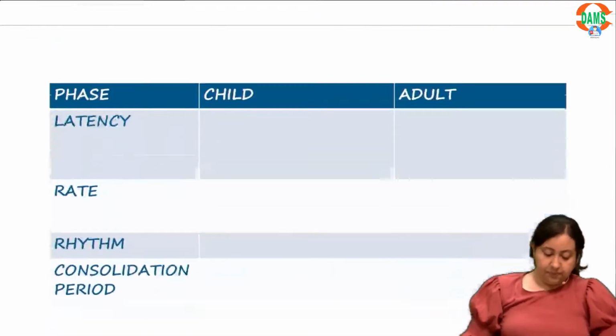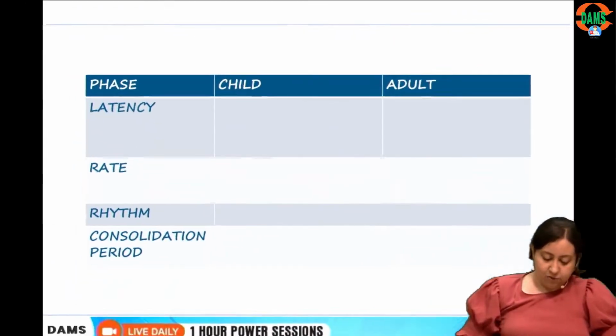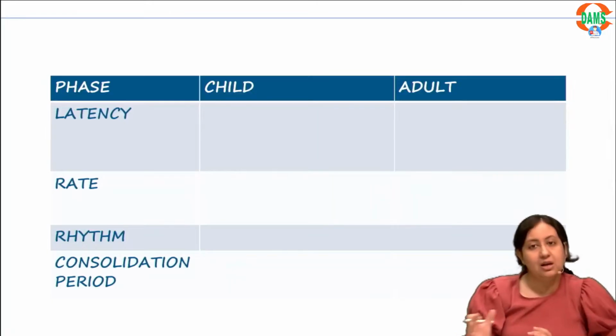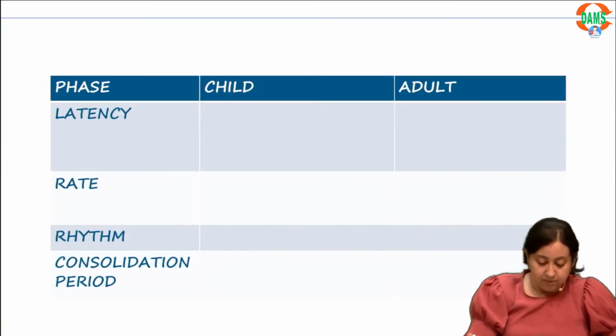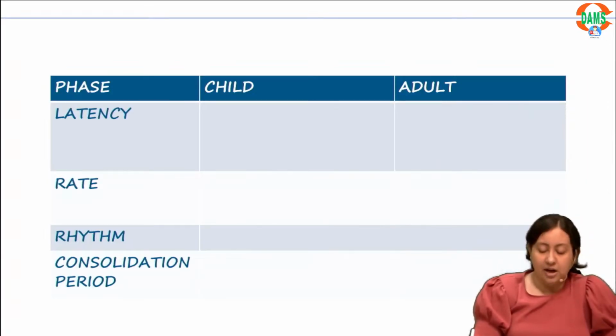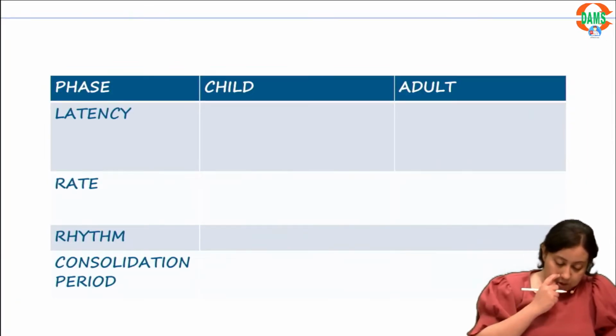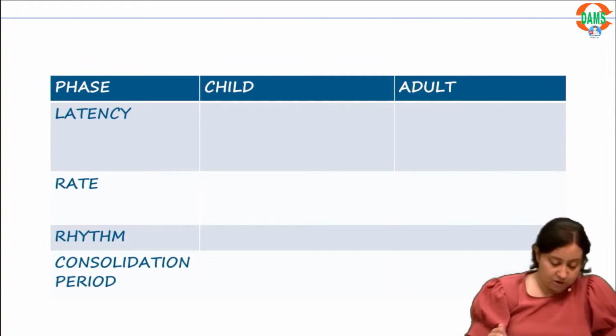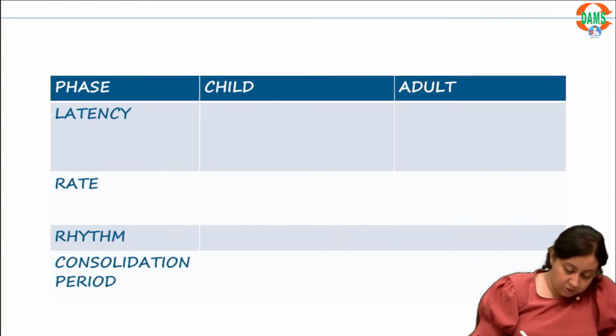Now the last thing for today's session, and this table is very important because it will answer a lot of questions for all of you. I tell this in my class also when I'm teaching the regular batches. There are certain differences between child and adult distraction. So what are those? Let's see.